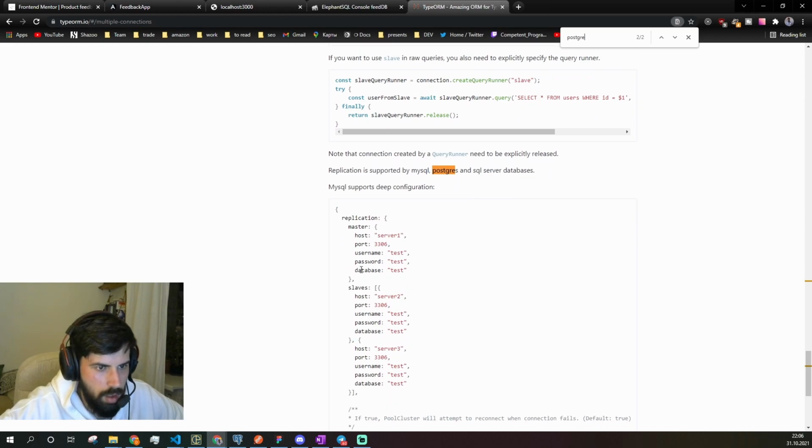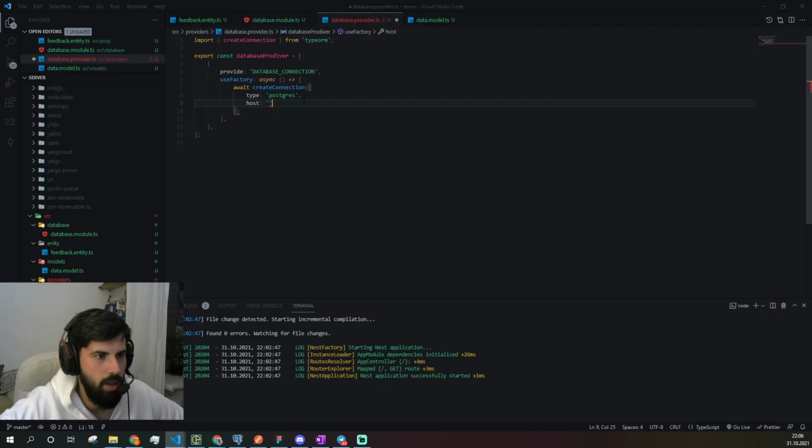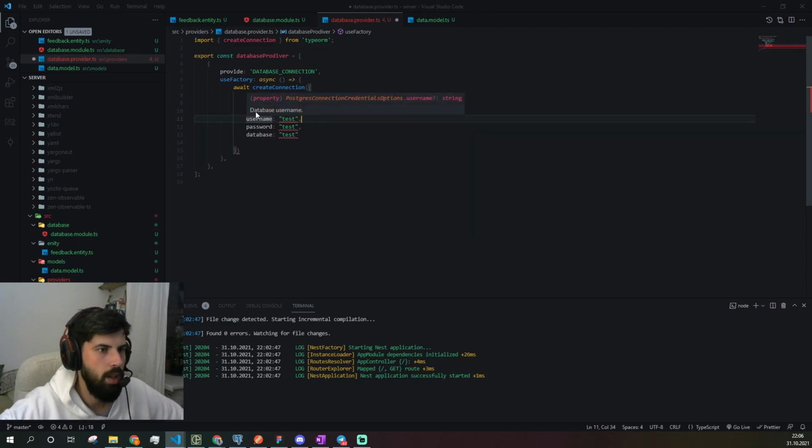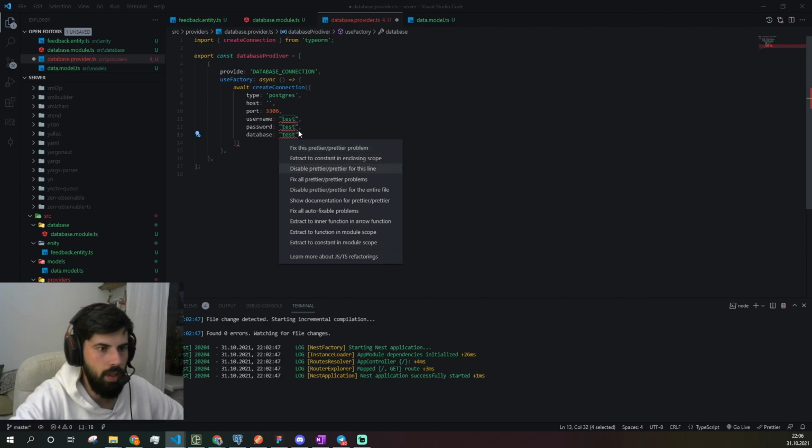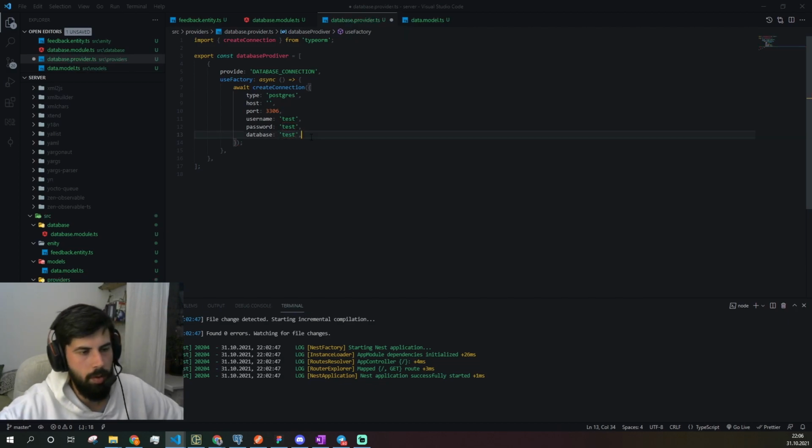Okay, here, just to avoid typing a lot. Host is a duplicate. Port, we need to keep it. We need username, password, database, port. Also, let's go step by step. Okay. So fix all prettier problems.